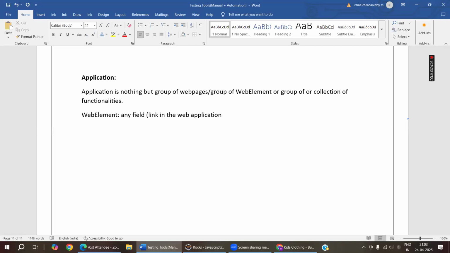a link, or checkboxes, or text boxes, or logos, or any text, or scroll downs.